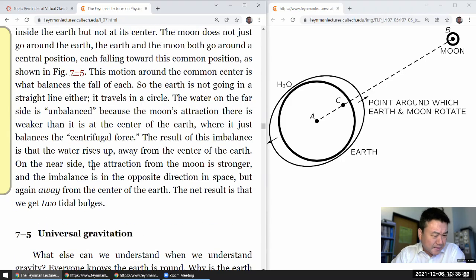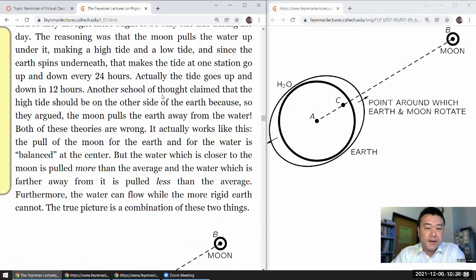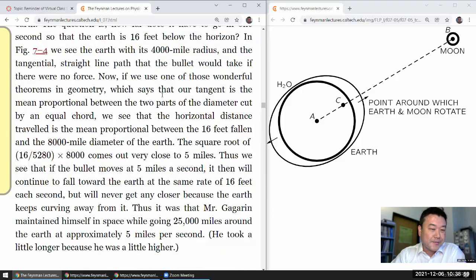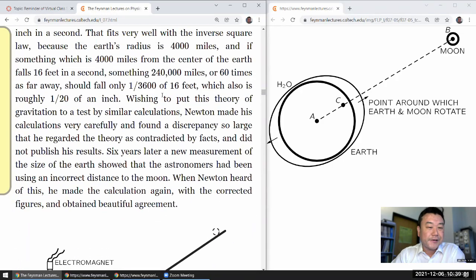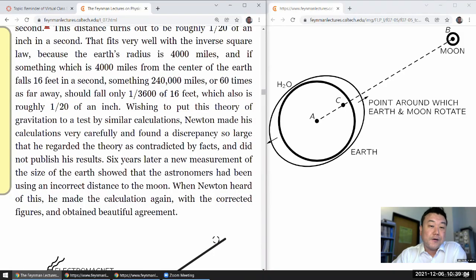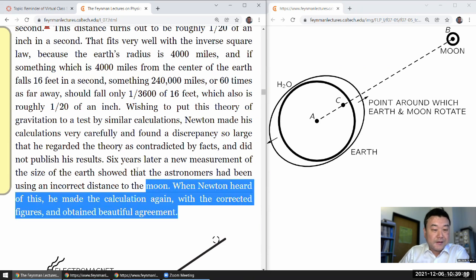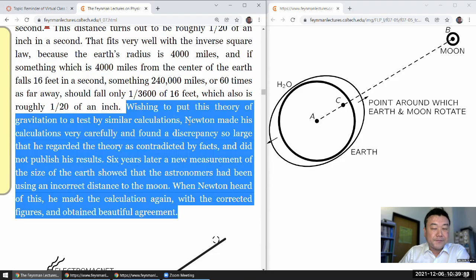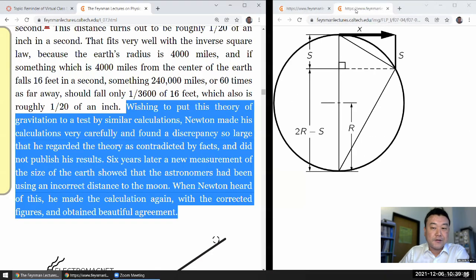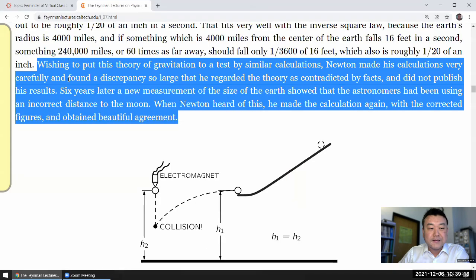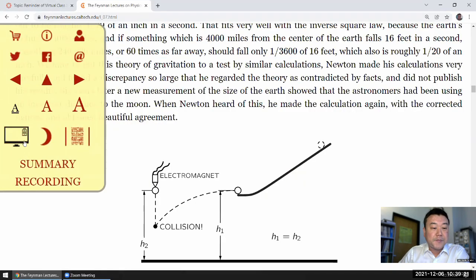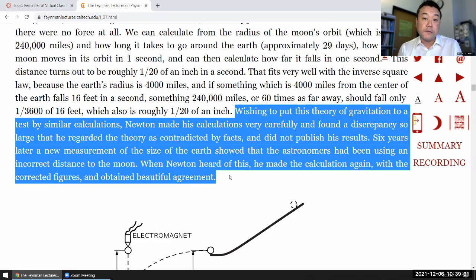So, yeah, I think this is the section I want you to read through in detail, mostly for this description here of Newton's discovery and testing of the inverse square law of gravitation. This is a description of science as it ought to be. We make a prediction and we test that prediction against experiment, against known facts, experimental data. I guess Newton didn't really do any experiment of his own. He was relying on measurements made by others.